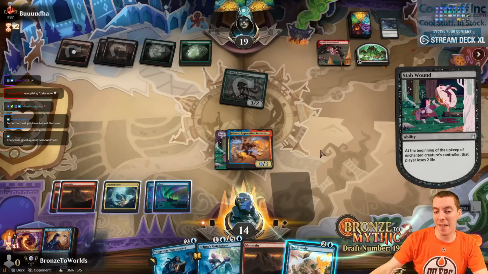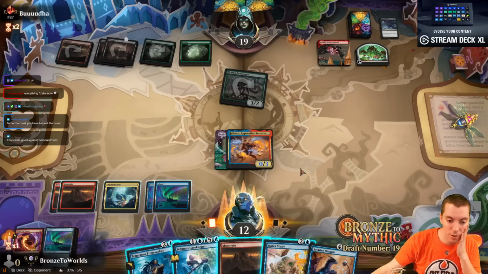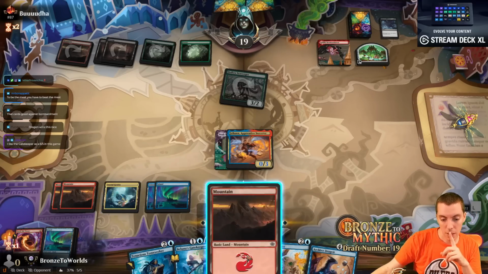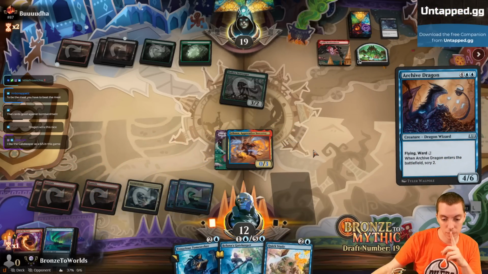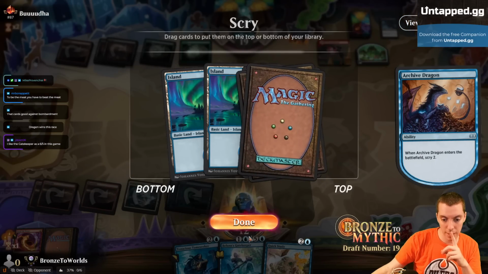Damn. The funny thing is, though, now they can't really attack anymore, so I'll just block. So the stab wound's kind of weird here, you know? Top cards, island. I saw the enchantment in play, basically. Now we just slam dragon and try and kill them. Can't bounce this for many reasons. Bottom both these lands.